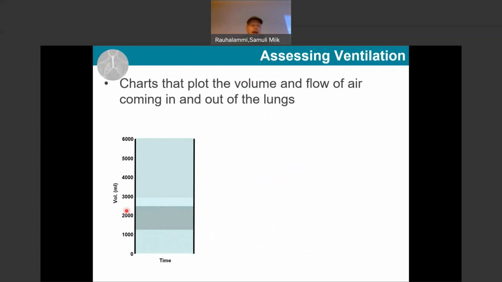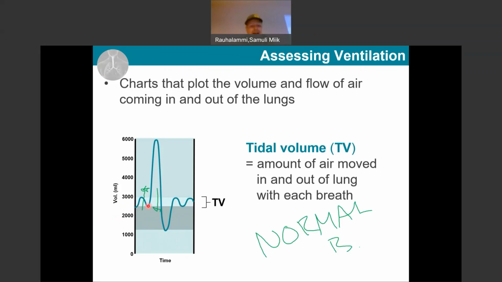I'm going to show you a chart where we're breathing first normally, then an extra breath in, an extra blow of air out, and then back to normal breathing. This short little graph allows us to see a lot of things. Let's start by paying attention to tidal volume. This is the amount of air that moves in regular breathing, so how much air moves in and how much moves out as you breathe under normal conditions. Typically this is in the range of about 500 milliliters. Not huge volumes, but definitely worthwhile to notice.